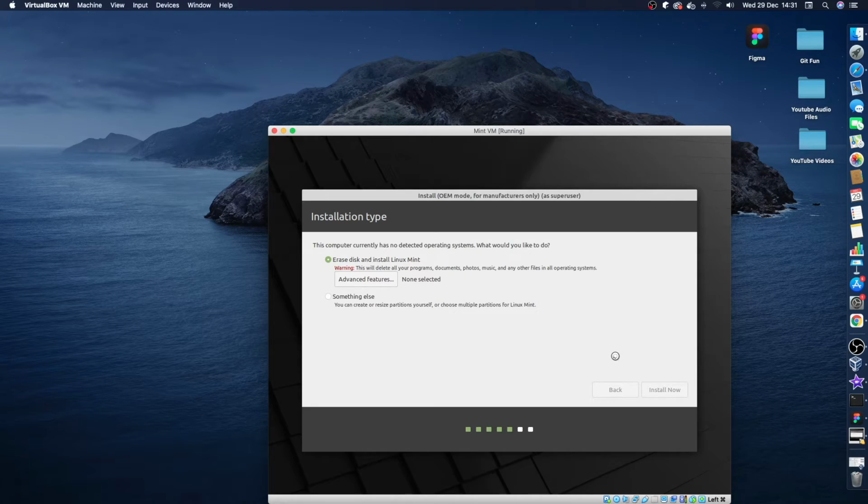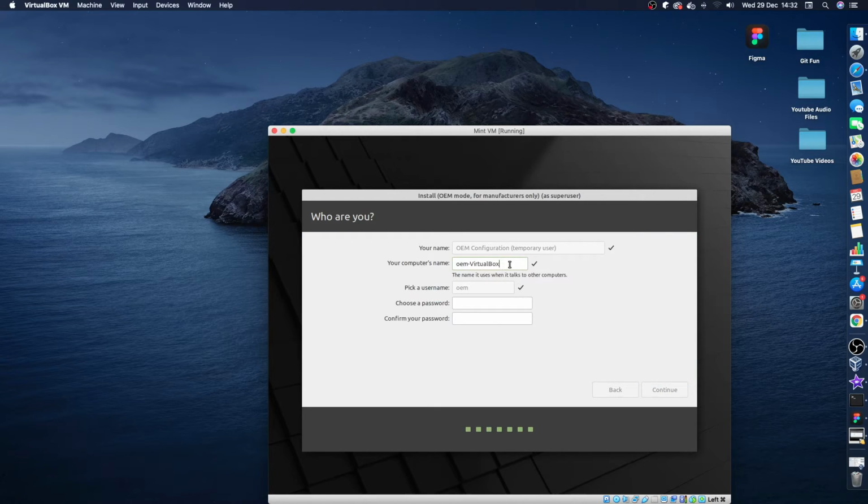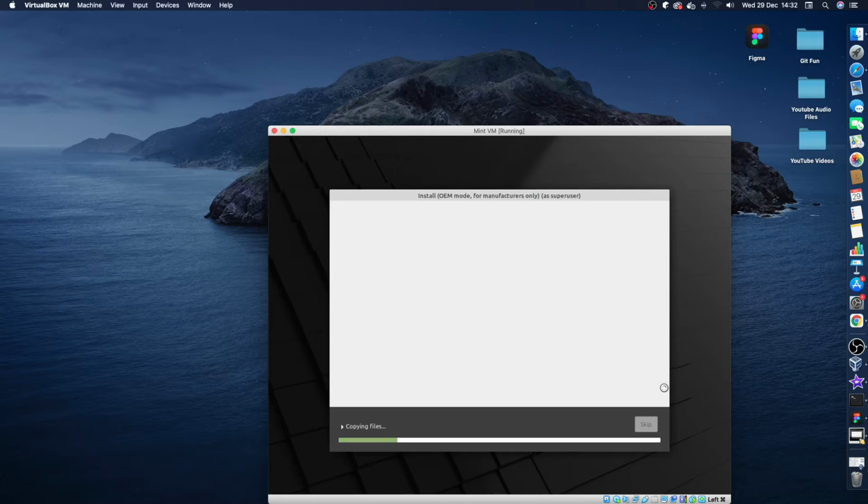And now this may take a couple of minutes as well. So I think we're at the stage now that we've selected all our preferences, and now it actually has to go through the steps of loading up and installing Linux onto our VirtualBox. Oh, sorry, there's actually one more thing. You just have to select your geographical location. So I'm in Ireland, Dublin, so that's where I'm gonna leave it. Just to set up a computer name, so I'm gonna just say Ryan and then choose my short password so I can remember, and hit continue.